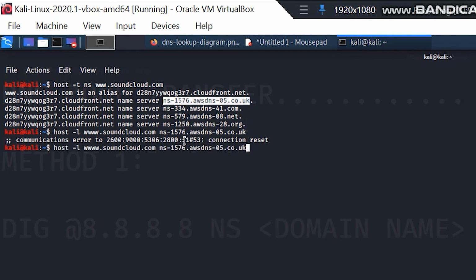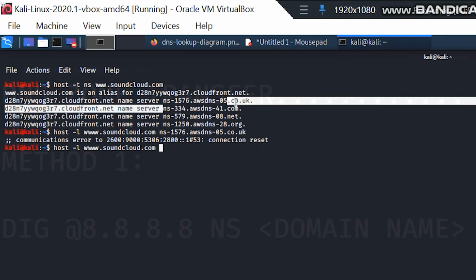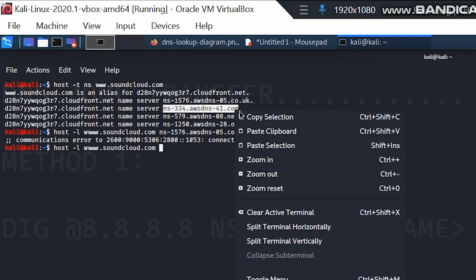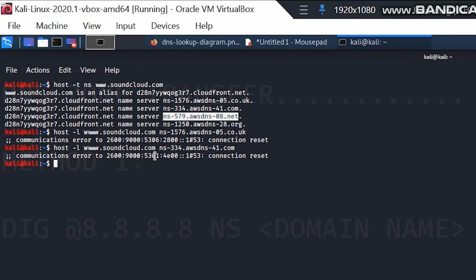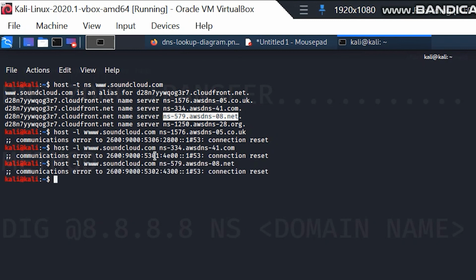Okay, not vulnerable. We'll check the next one. Not vulnerable. So this is the way you can check whether the zone transfer vulnerability is there or not.